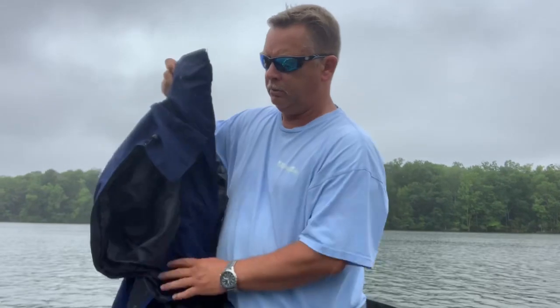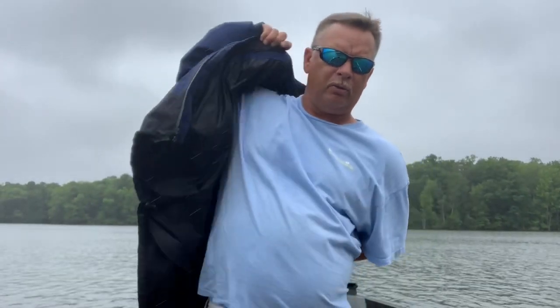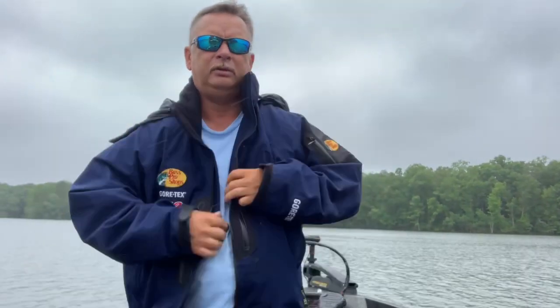All right, y'all, starting to rain and mist, whatever, pretty hard now. I'm about to put the coat on. I might just go and call it in. I sure enjoyed it. Hope y'all did. That one brush pile was just loaded with fish. I was gonna show y'all that on the depth finder too, and I forgot. I'm sorry. I'll get it next time for you.